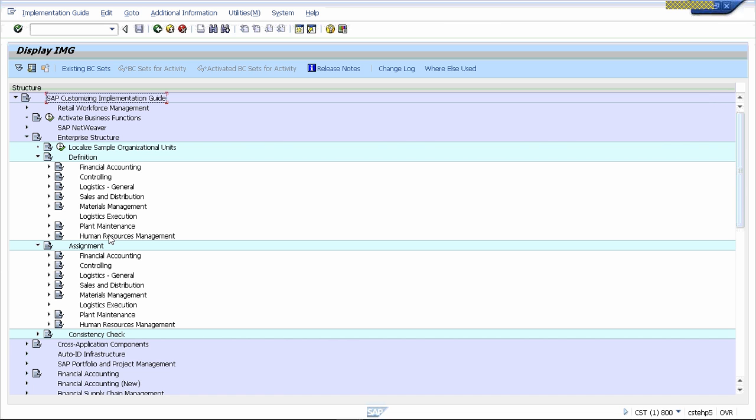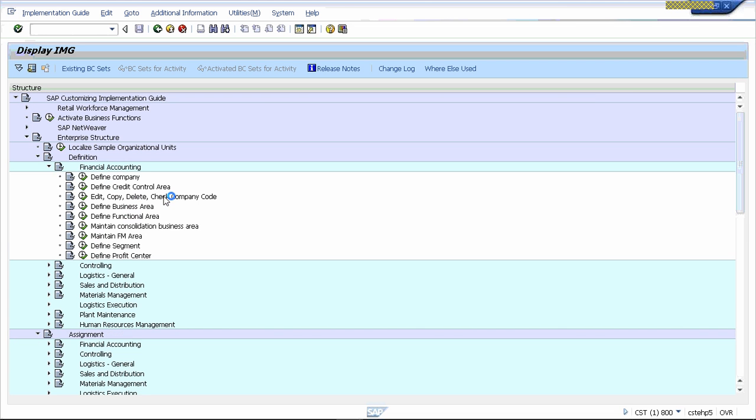Human resources can know how many hours of work an employee is working a day and all that. So you have to create all these in here, and we are creating them for the company. Financial accounting always comes into place for almost every application, because this is where we maintain our company information, currency data, and all that. So first we want to create the financial accounting company code and the company name.